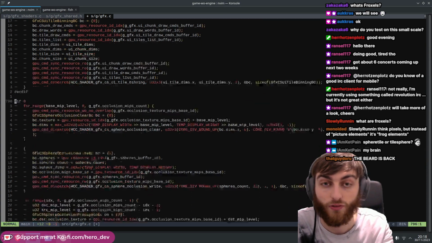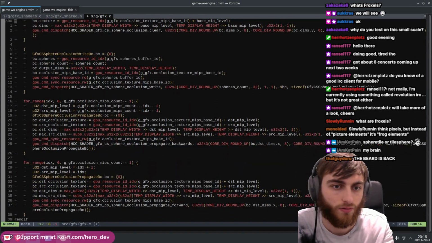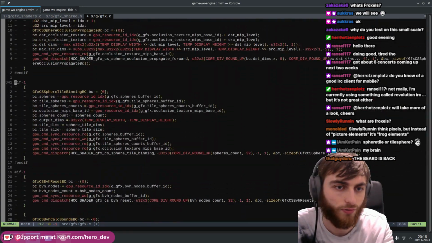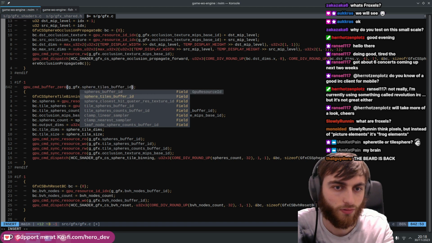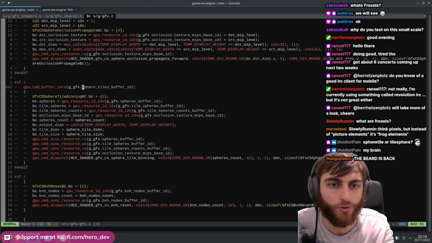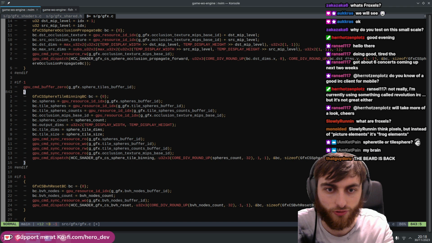Right, so taking this zero is going to be extra useful. And we're going to call it sphere tiles. So just zero that whole buffer. Boom. I could have just written a shader to do that, but you know, that also works.